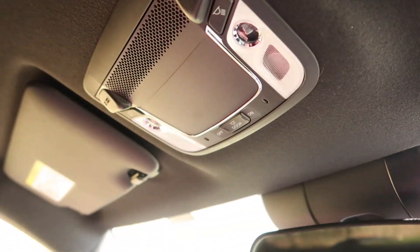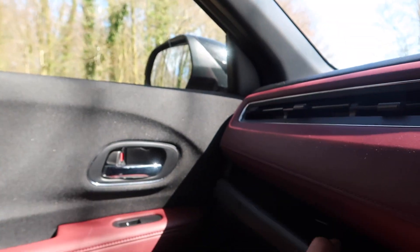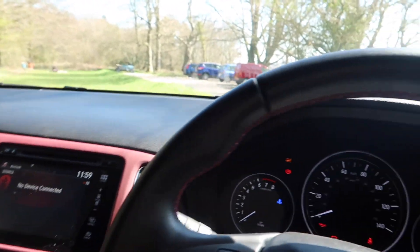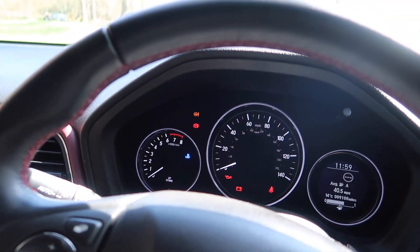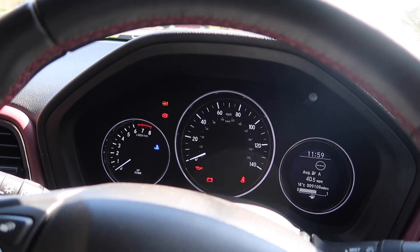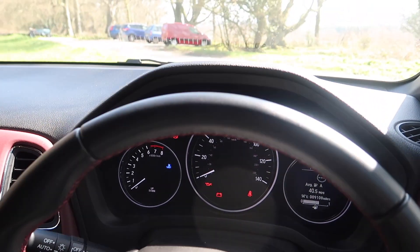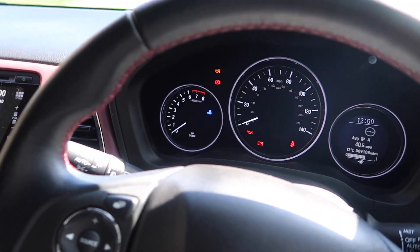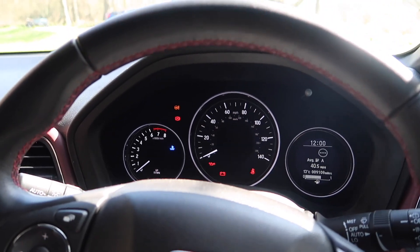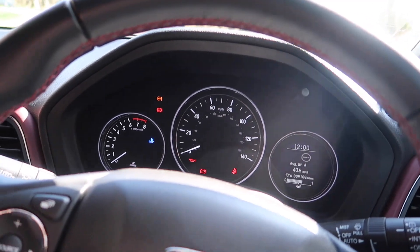There's no sunglasses holder which I do find a little bit disappointing, but it's not the end of the world. You do get a glove box which offers a decent amount of space. Certain parts of the interior do feel dated, but hopefully when a brand new HR-V comes along that will change. Getting a good driving position is easy. The steering wheel adjusts for rake and reach. Sadly there's no electronic function for the driver's seat, but it's quite easy to get a comfortable setup and the seats are pretty comfortable.